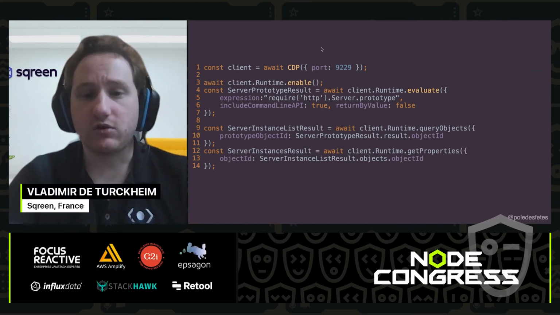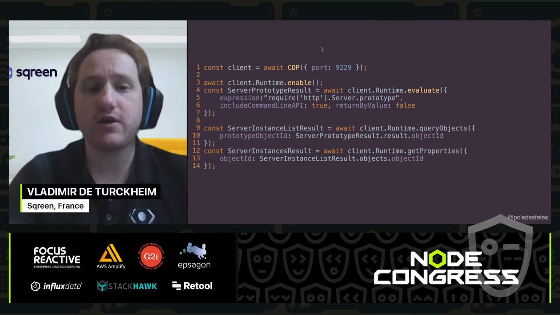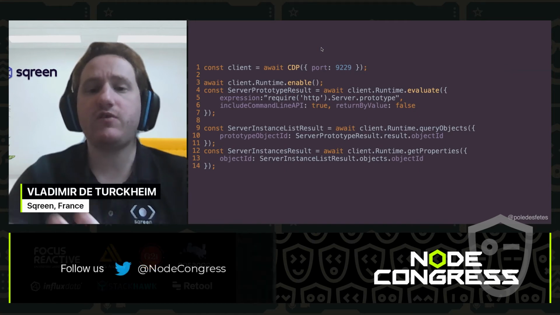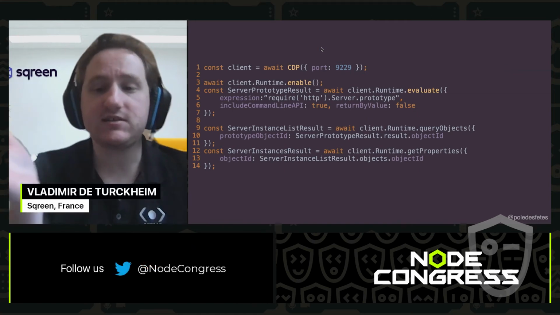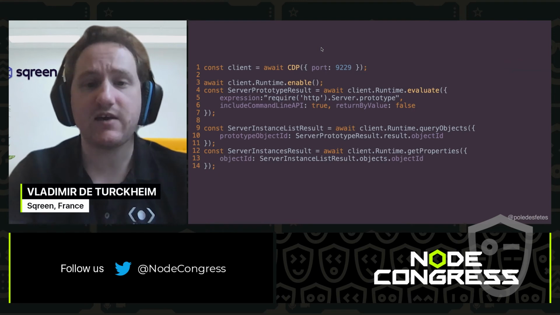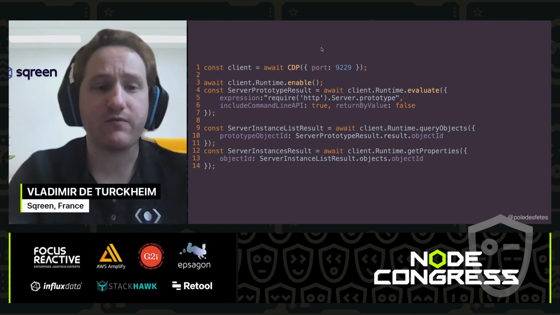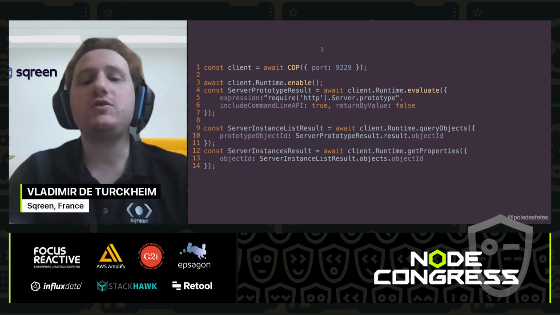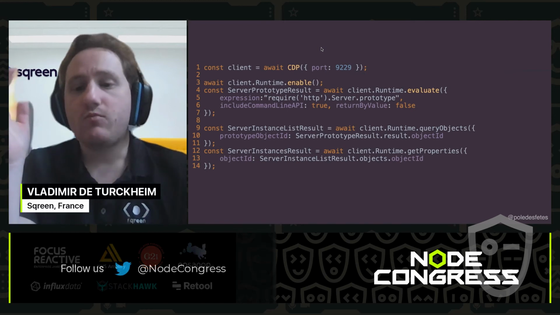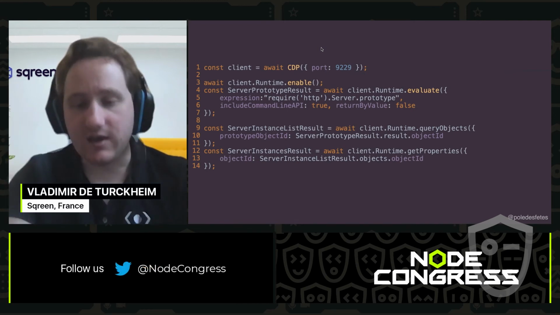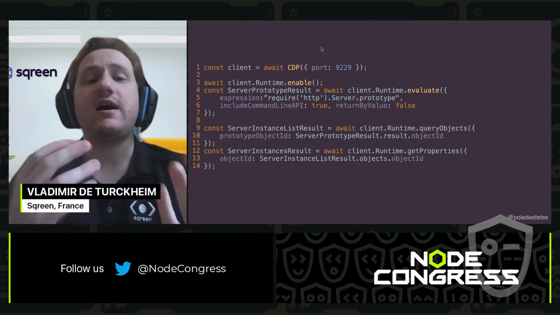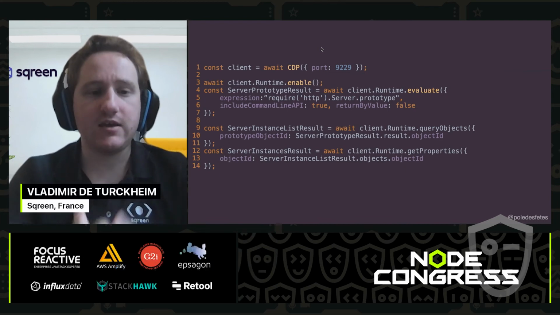And we get a result of it, which is actually a pointer to an array, to a list. Once again, we've got an object ID pointing to a list for which each element is actually an instance of http.Server. So on line 12, what we do is we ask for the list of properties of this list. It will have properties such as length, includes, but it will also have properties named 0, 1, 2, 3 that are actually the elements in this array, in this list.